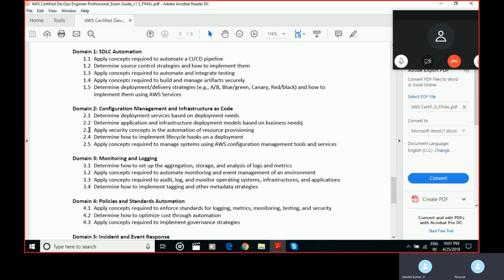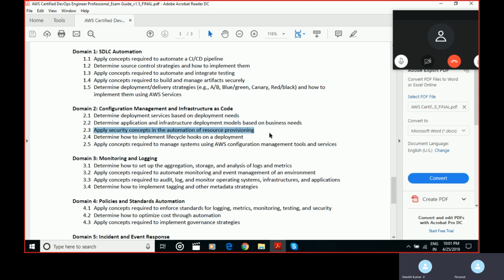Now apply security concepts in the automation of resource provisioning. So now you tell me, if you have EC2s, what are the security concepts you are supposed to use? Secure IAM role. Apart from that, availability zones, deploying into availability zones. While creating the EC2s, you need to follow some security principles, right?